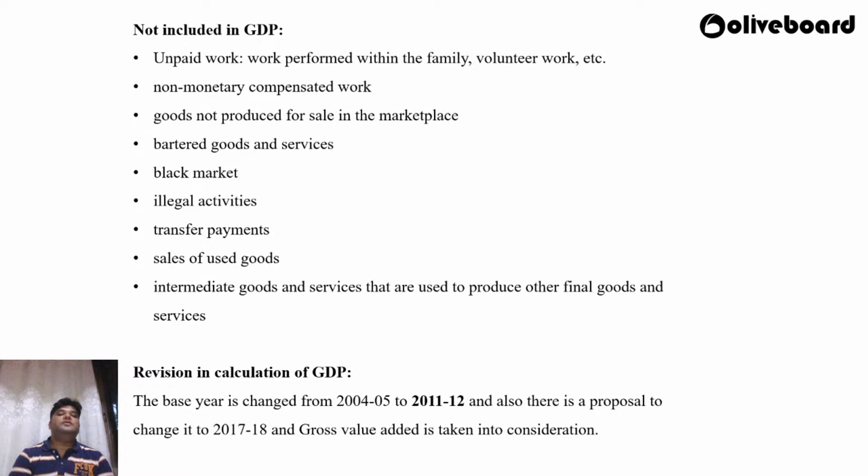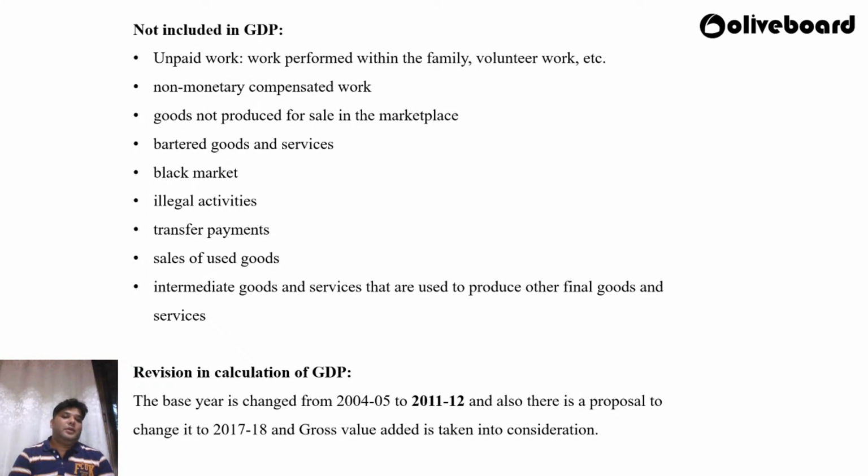Transfer payments, what are transfer payments? जो गवर्नमेंट ट्रांसफर करती है, जैसे पेंशन, राइट. पेंशन इज नॉट गोइंग टू बी इंक्लूडेड इन जीडीपी, राइट. जैसे गवर्नमेंट आपको, जैसे फार्मर्स को डायरेक्ट बेनिफिट ट्रांसफर देती है फर्टिलाइजर खरीदने के लिए, दैट विल नॉट बी इंक्लूडेड इन जीडीपी. जैसे गवर्नमेंट सब्सिडी देती है इलेक्ट्रिसिटी पे, दैट ऑल्सो विल नॉट बी इंक्लूडेड इन जीडीपी. सो ये ट्रांसफर पेमेंट्स कहा जाता है. पेंशन हो गया, सब्सिडी हो गया, these are all transfer payments, they will not be included in GDP. I'm sending some money to my mother, that is also transfer payment, that will not be included in GDP.